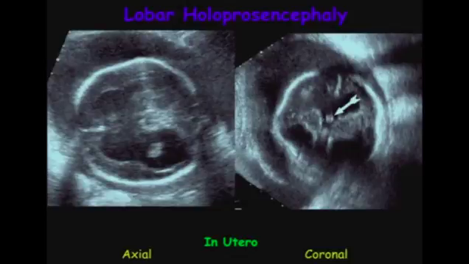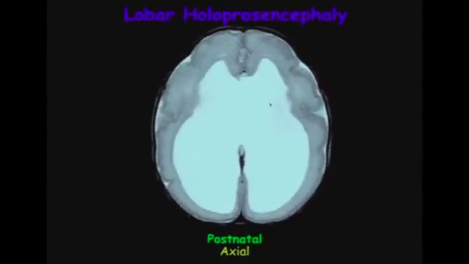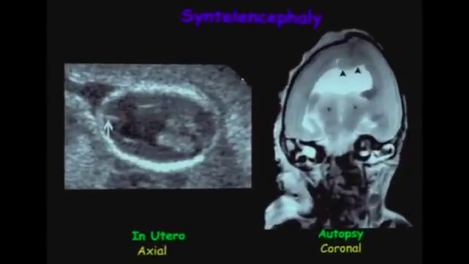But bottom line, if you see the single cord here, think fused fornices, and the first thing you should think of is lobar holoprosencephaly, but realize that it's also seen in other things. Obviously, we don't need absence of the CSP to make the diagnosis right here. There's so much more going on.